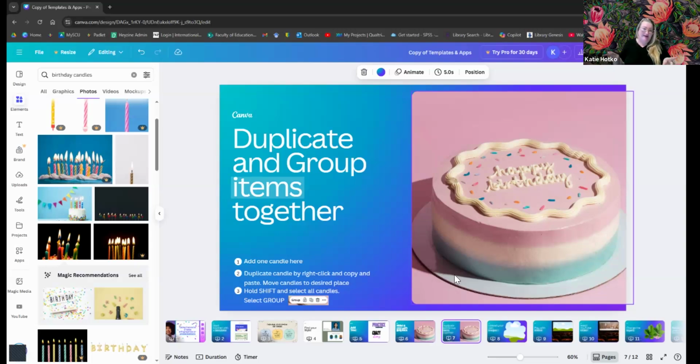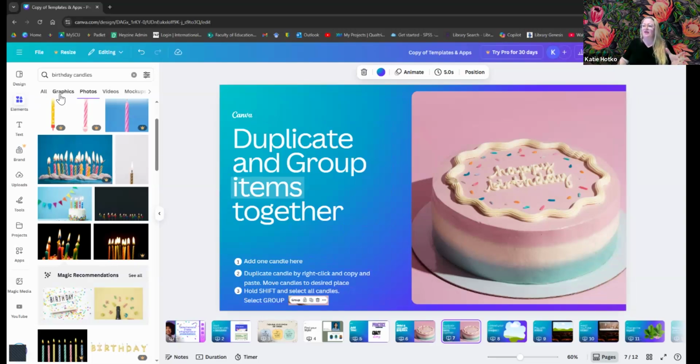I'm going to ask you to do it again, but you should be quite quick at it. What I'm wanting is to show you how to group images together so that you can resize them easily, and also how you can duplicate them really quickly.